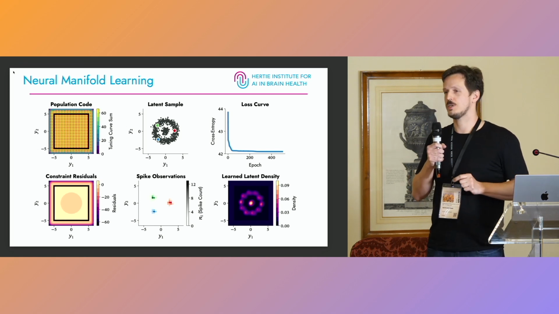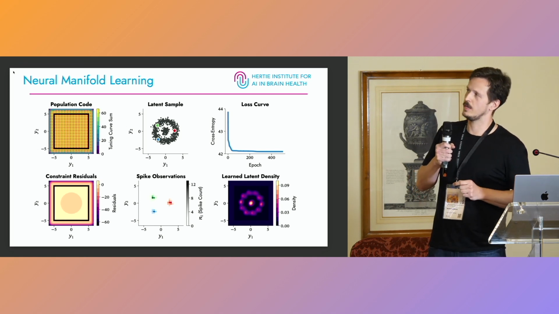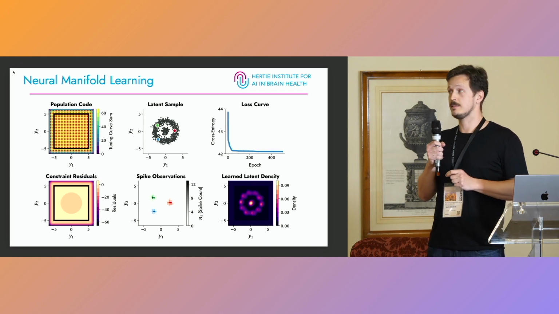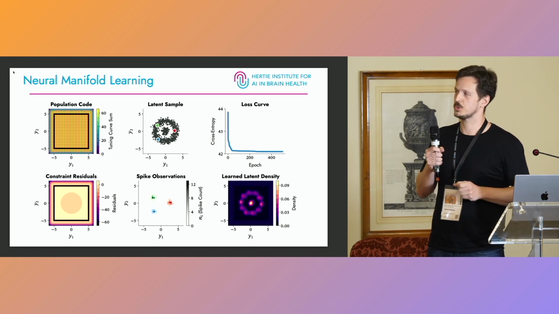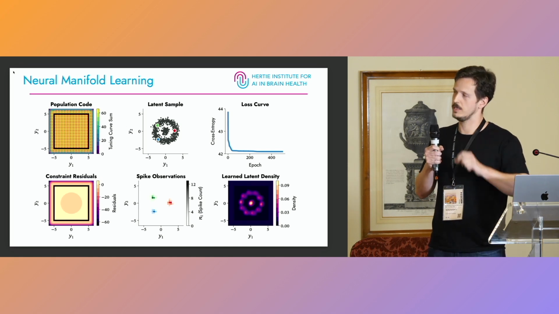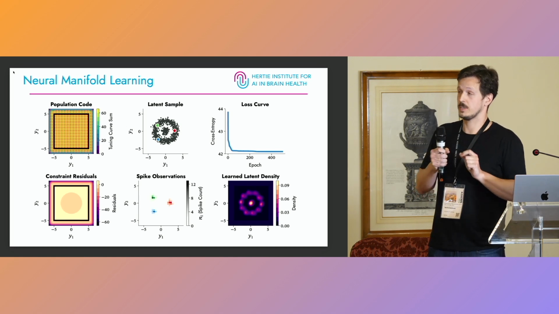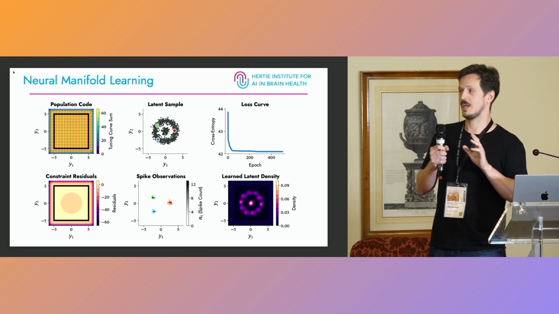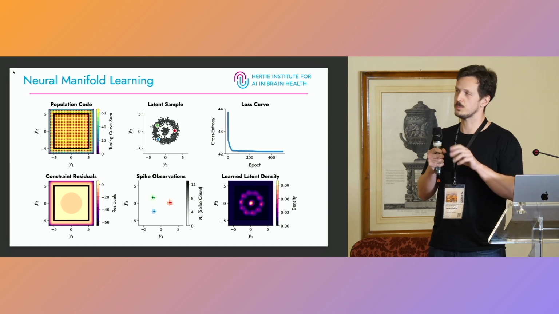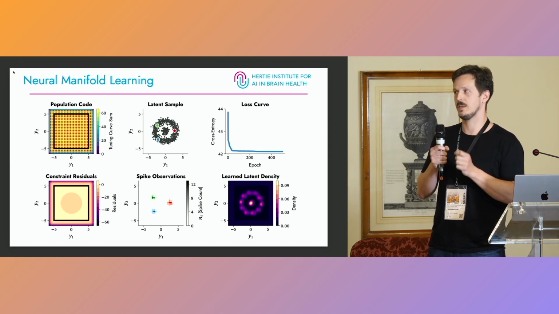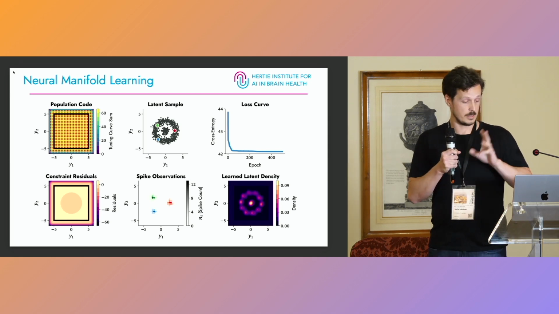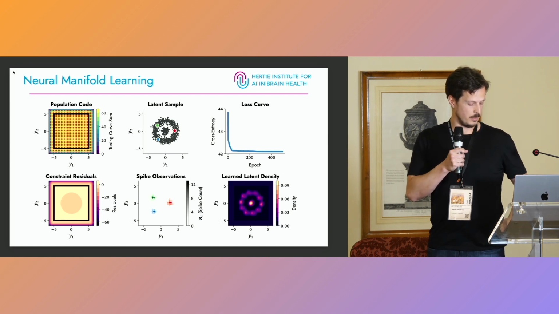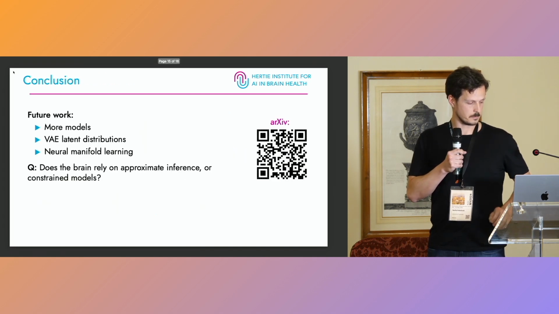Now, a natural question at this point is, of course, what LVM did you use there? The easy thing to say would be, it's basically a mixture of Gaussians over the latent space. But what it actually is is something a bit more interesting, which is a Gaussian Boltzmann distribution, which is kind of like a mixture of Gaussians, except multiple components can be on at the same time, and they can be correlated with each other. And all of this, again, stays in the realm of analytically tractable models.